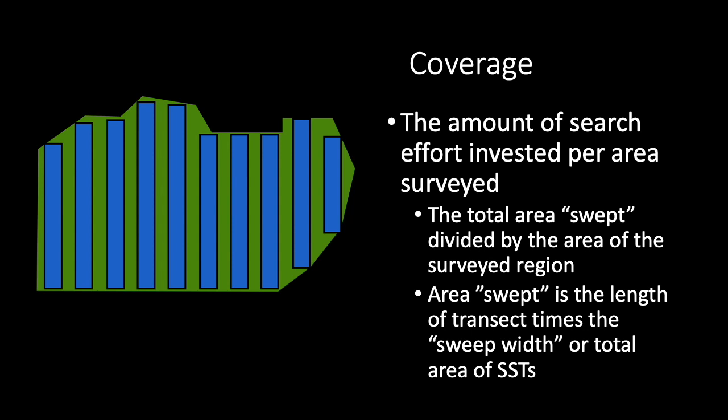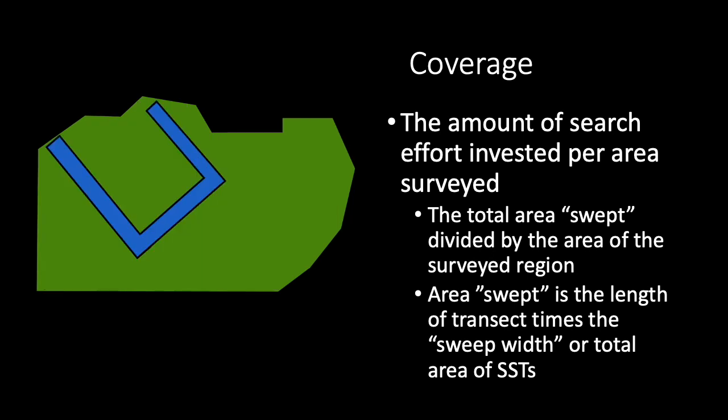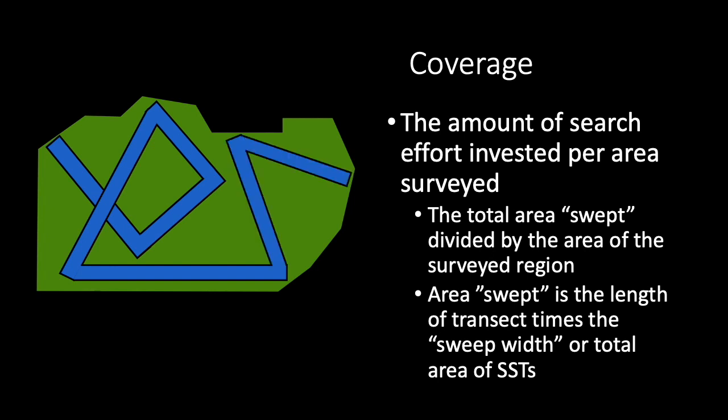A more useful term for describing effort is coverage. It's simply the total area swept by field walking and similar transect-based methods, or the total area of all shovel tests, auger holes, or similar point-based observations, divided by the total area of the surveyed region. It doesn't depend on the shape, orientation, or arrangement of the survey units, but only on their area. So as long as we have a good basis for estimating that area, either by having realistic measurements of the total area of all test pits, for example, or realistic estimates of sweep width in field walking, coverage becomes our best estimate of effort.